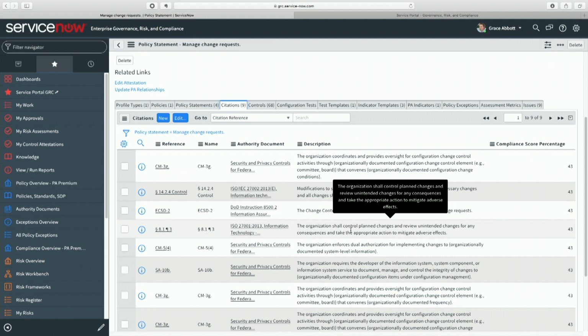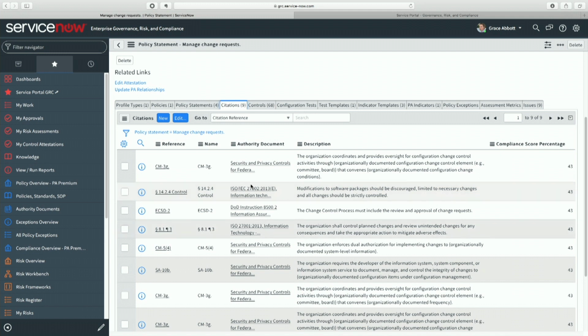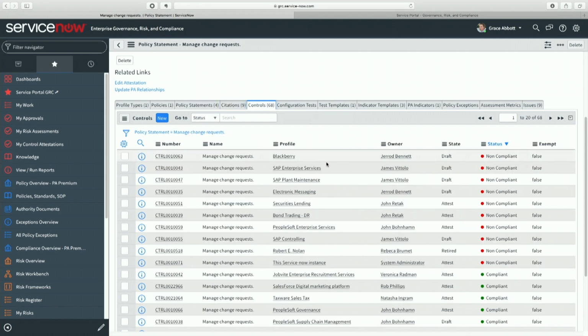Essentially, in one place, I can tie those authoritative sources, because on your dashboard you just need to know, not necessarily all the details, but am I compliant with something from a PCI perspective or a HIPAA perspective or a SOX perspective. Now, once these controls get put in place, the other thing you're going to see here is we actually have the ability to monitor through continuous monitoring and prove that these controls are compliant or non-compliant.